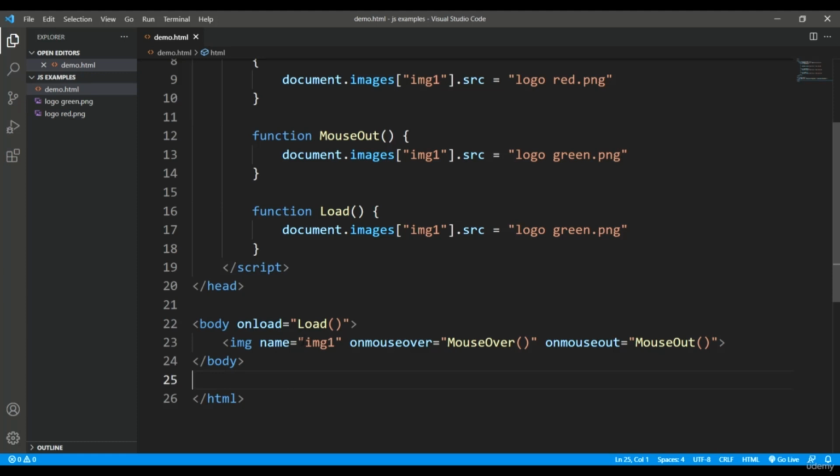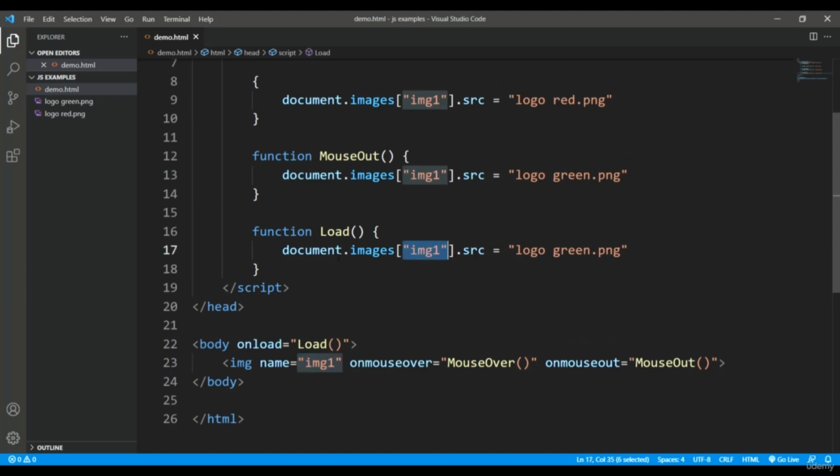The name of this img tag is img1, so I'm accessing that image from this load method, like document.images img1, and src means I am setting the source for this particular img tag img1, which is there in the body. There may be a number of img tags in the body, so I am specifying the specific one.